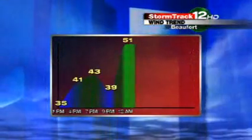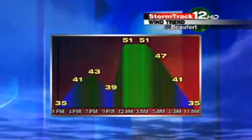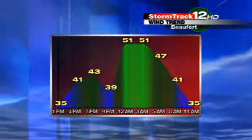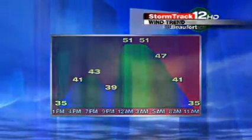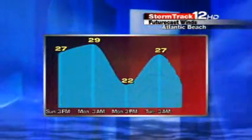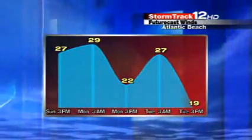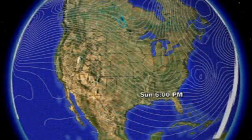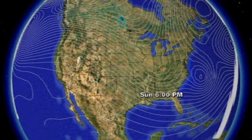Here's something kind of interesting. If we take a look at what Beaufort's been doing, the wind trend from about 1 o'clock yesterday through 11 o'clock this morning, you'll notice we've already hit the peak of the storm for the most part. 51 mile per hour wind gusts there. Now we're starting to downgrade from about 35 mile per hour wind gusts. And then if we continue the future track just for Atlantic Beach nearby Beaufort, notice it continues to go down as we go through Tuesday. So in general, we'll start to see the winds decrease here, especially for southern counties. Northern counties could continue to see a little bit of an influence.